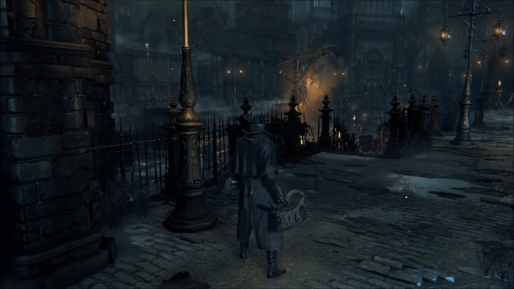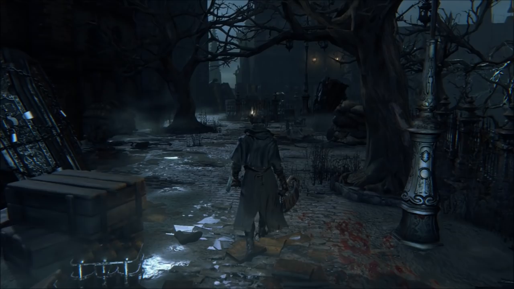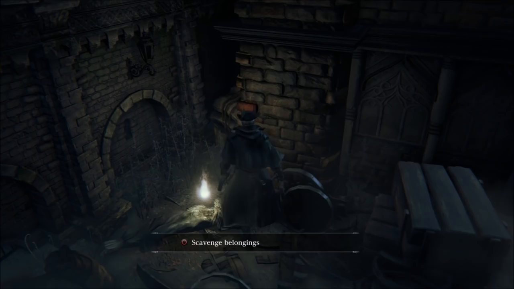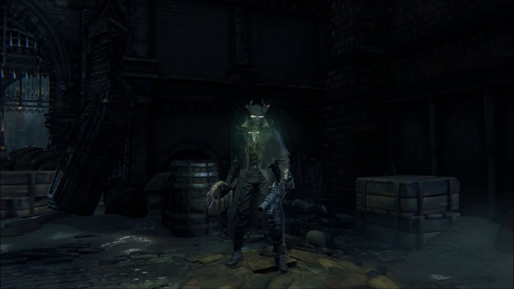So we first pass under the bridge here, and to our left, as this is the Alpha version, we immediately find an item that was later cut from the game. This is the foul-smelling pill, which is a fairly simple healing item. It restores a small amount of health over time, and also gives the player character a pleasant glow while it does its thing.